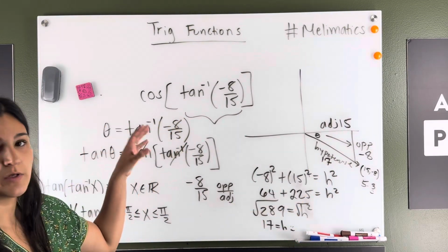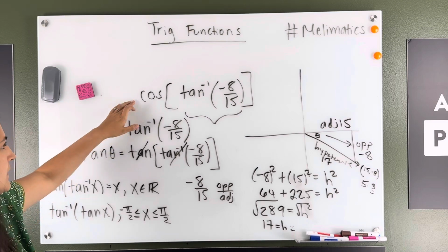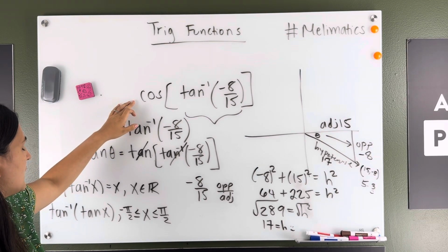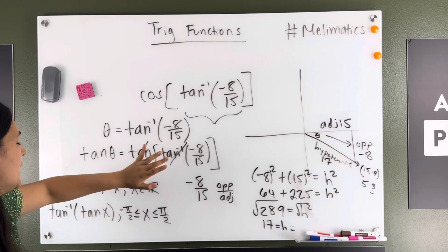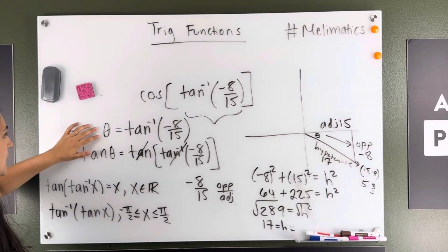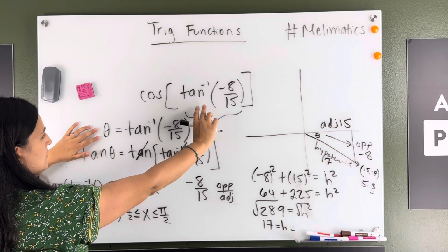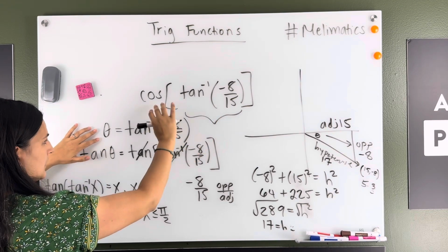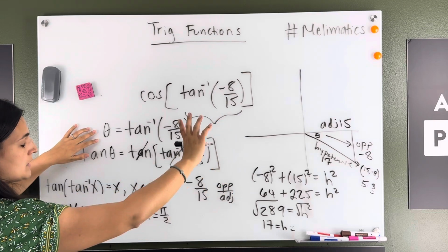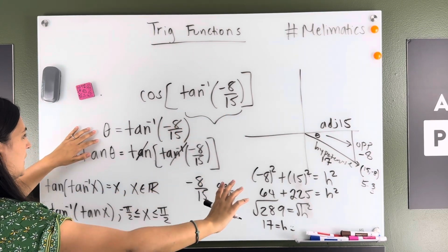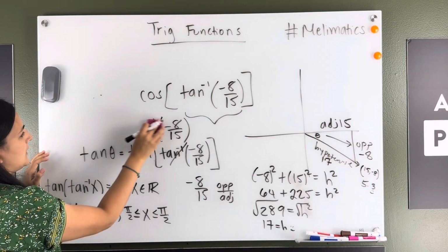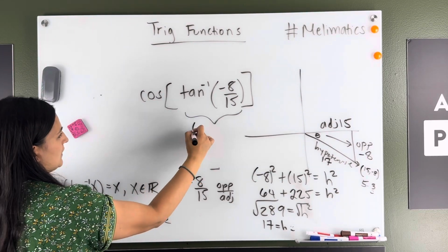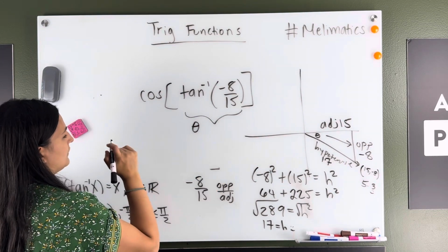And now that we have all the parts that we need, we can actually go ahead and solve this out. Okay, so remember that we just labeled this angle theta. We're letting theta equal what is inside here, right? What we're plugging into cosine. So we purposely drew the right triangle, we worked it out, and so now we get to just replace the arctangent of negative 8 over 15 with theta because we went ahead and labeled it on the right triangle.